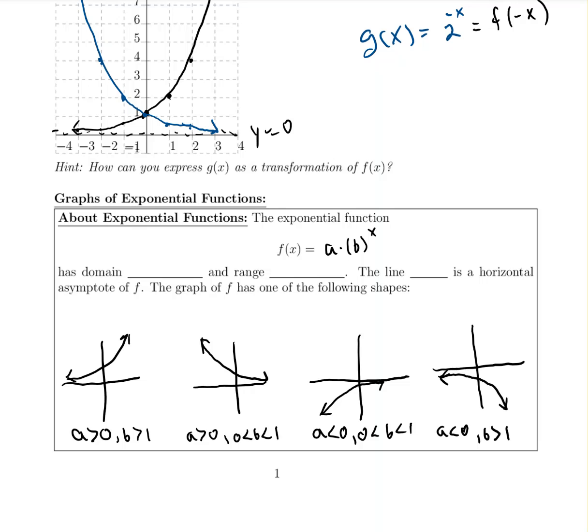But one thing all these pictures have in common is that their domain is going to be all real numbers. So that's what my little r here means. But the range will vary, as we see in these pictures. Another thing they have in common is that the line y is equal to 0 is a horizontal asymptote of the function for all these cases. Now, if you start translating our graph up and down, we're going to change where that horizontal asymptote is, but we're not talking about that right now.